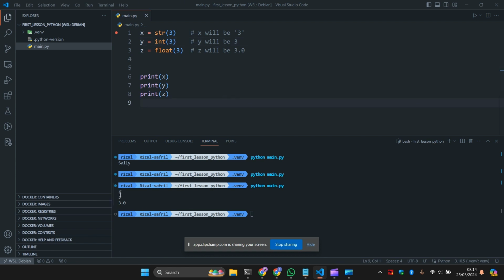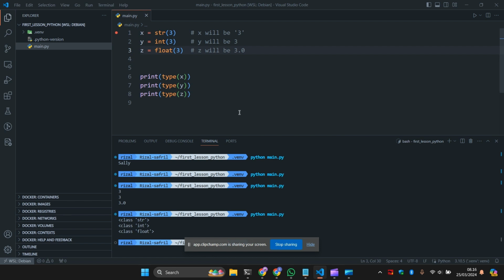Even though this does not look like a string, actually it is a string. So how do we know that this is a string, this is an integer, and this is a float? We can put type here, which is a built-in function inside of Python to see the type of a particular variable. Now if we print again, you see that the first one is a string, the second one is an integer, and the third one is a float. A float will have .0 or .1 and so on. So this is how we do casting in variables.